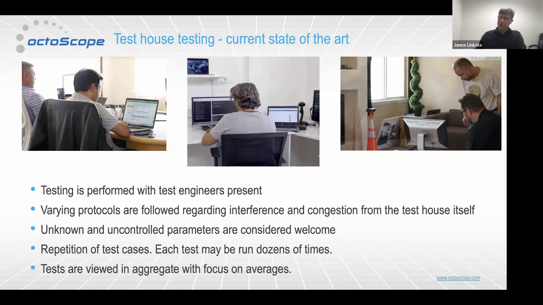Perhaps individual test executions, as you do them one after another, are not perfectly repeatable, but as long as you take the same test a few times, maybe you repeat it 6 times or a dozen times, if the average is repeatable, then you still have control over your test procedure, and you can trust the results, right? So these unknown and uncontrolled parameters, to a degree, seem to be, in fact, welcomed.